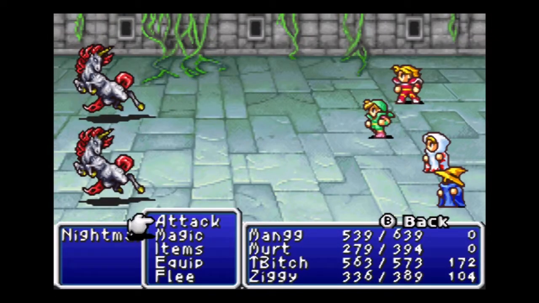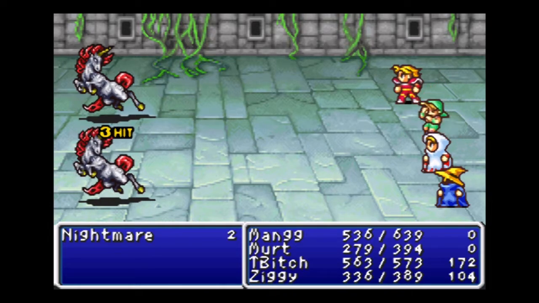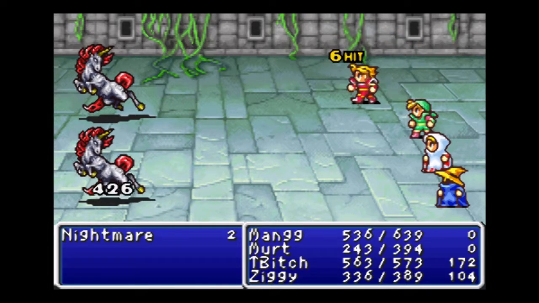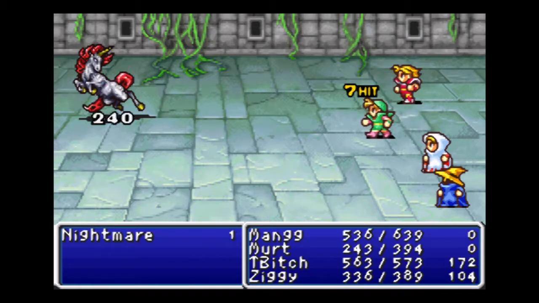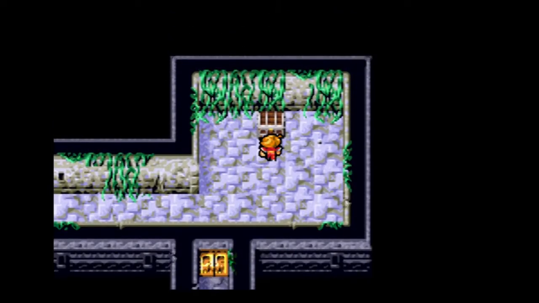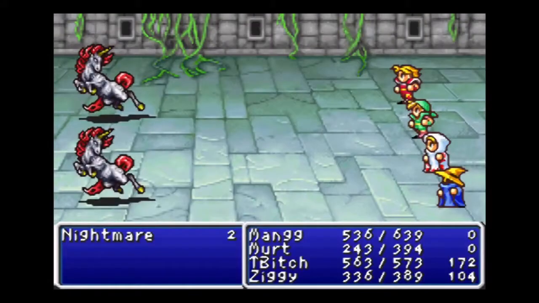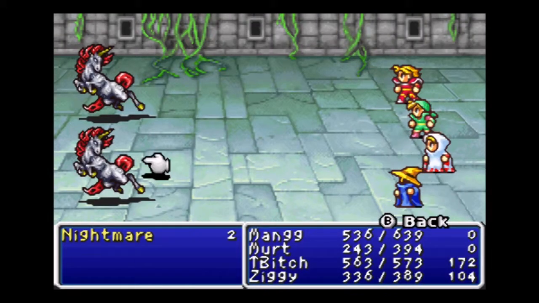Nightmare. Not really a nightmare. I got scared for a moment, anytime you see a new enemy with a cool name, but we're okay. Healing staff. Oh. I actually am following the walkthrough. It just missed some text about going downstairs. But okay, we got it.